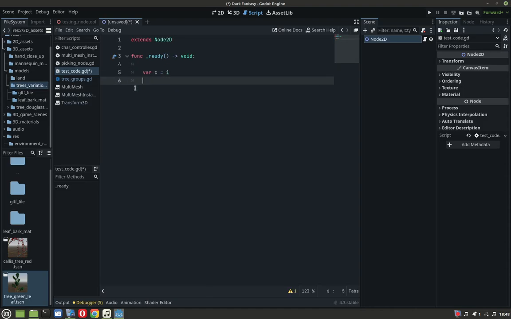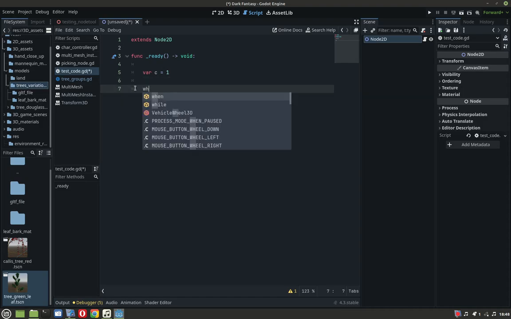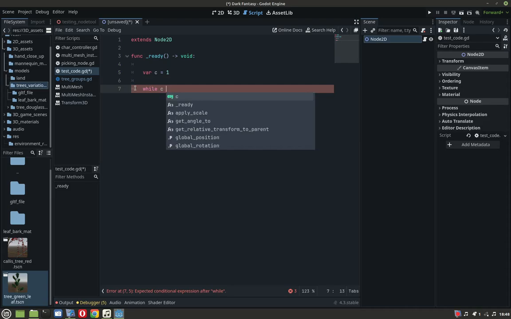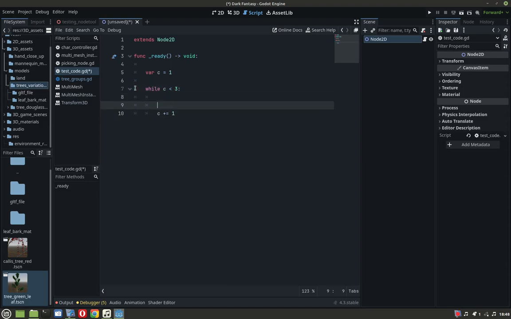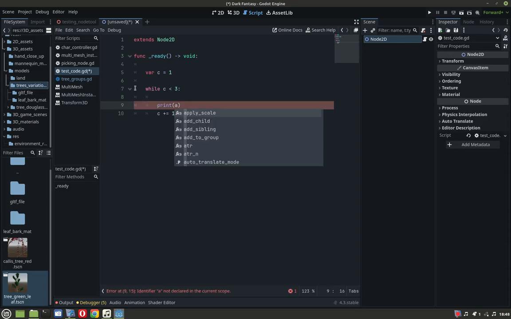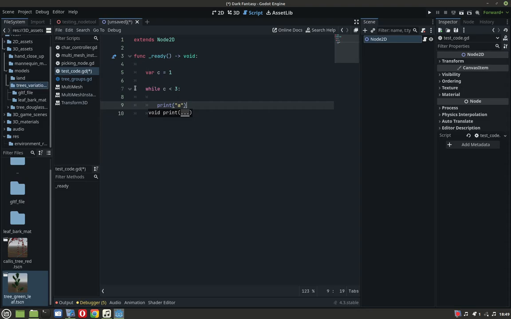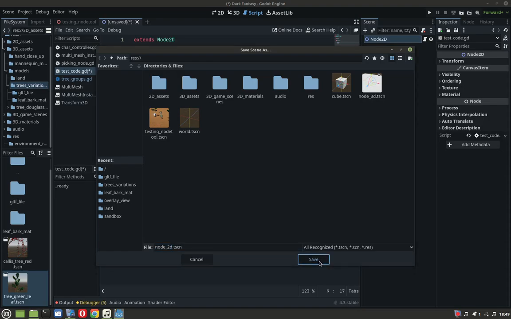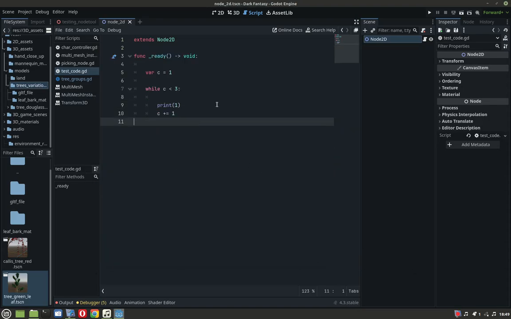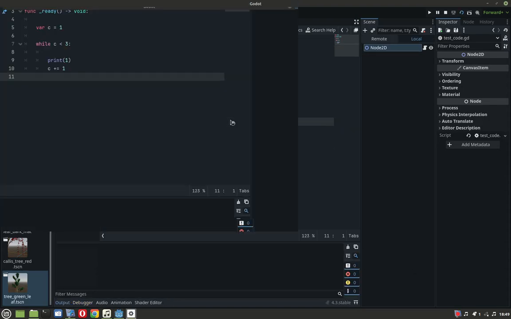So for example, var c, this is for our loop count, and then we test the scene.